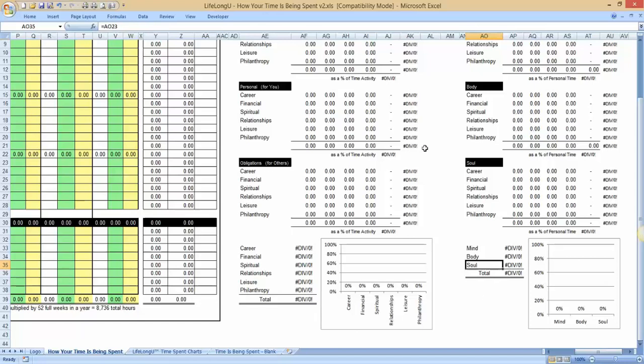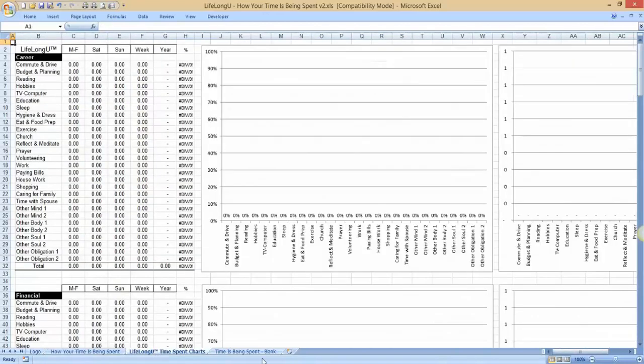Again, all these fields automatically calculate and are done for you, so you don't have to do anything other than print them out when you're done and look at what the results are. The fields and cells off to the left here, as we input, they'll just fill in. The same thing with this next tab over here.